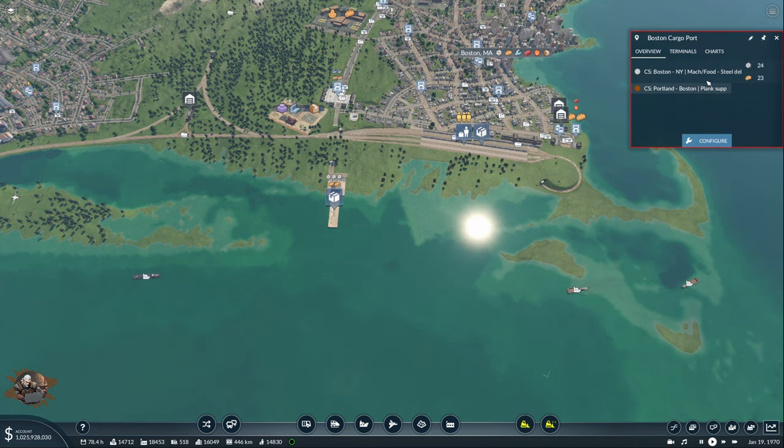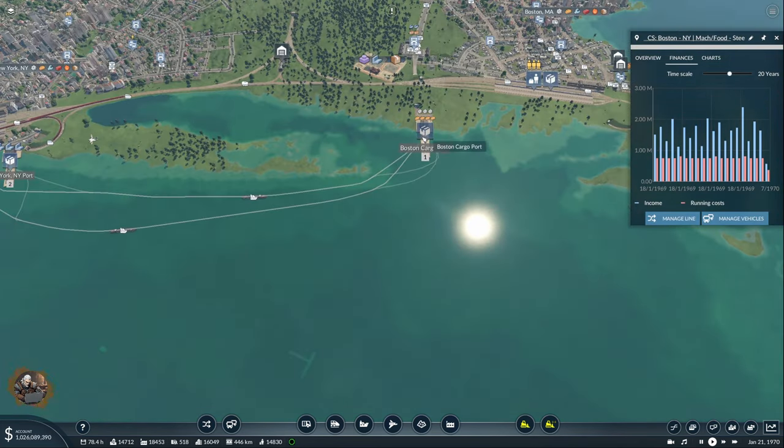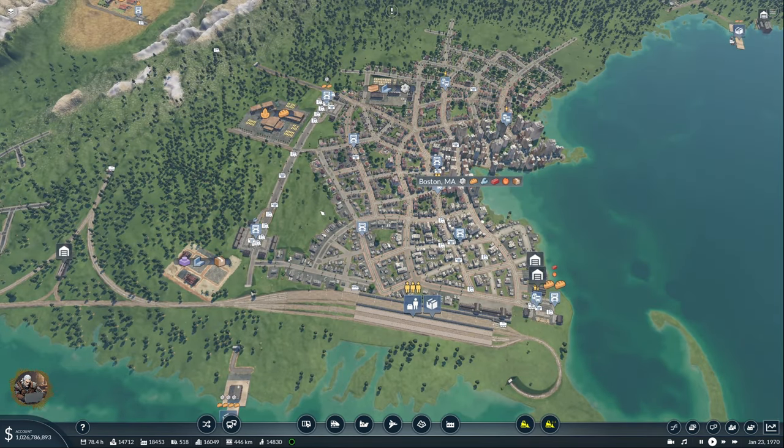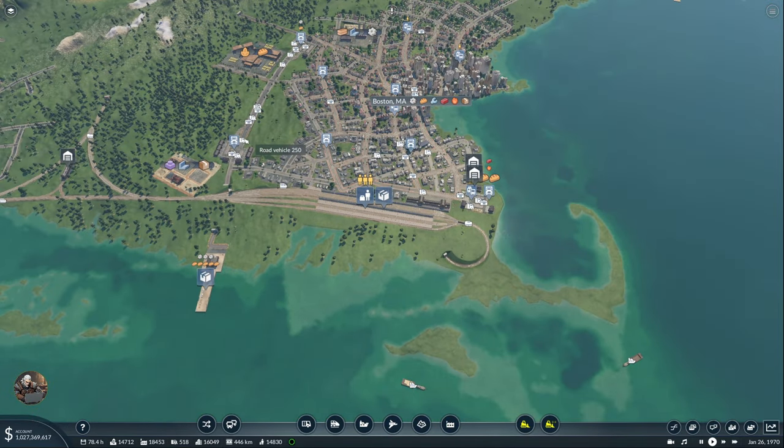Anyway, as you can see, this one is also producing me a lot of money because I'm taking the steel from here, bringing it here, and then all the goods back. So, a little bit of exploitation of the system, but it helps a lot with the distribution of manufactured goods and products.